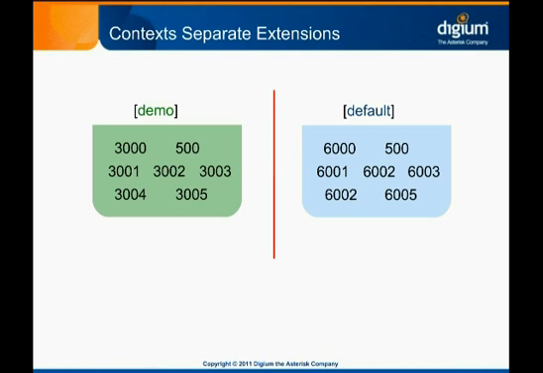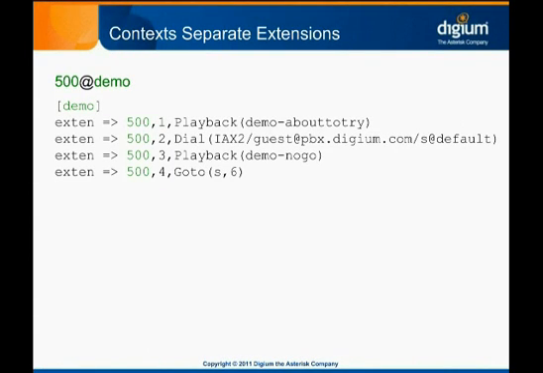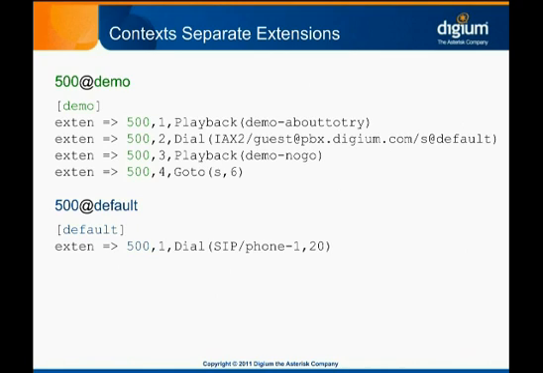Internally, Asterisk considers context as part of the basic extension addressing when determining how to route a call. When we say 500 at demo, that means extension 500 in the demo context. This is a test extension in the default extensions.conf that dials back to Digium's PBX using the EECS protocol and plays an introductory message if the call succeeds. Saying extension 500 is incomplete in the Asterisk dial plan sense, because every extension only exists as part of a context. Extension 500 in the demo context is different than extension 500 in the default context, and contexts keep those groups of extensions logically separate from each other with no overlap.